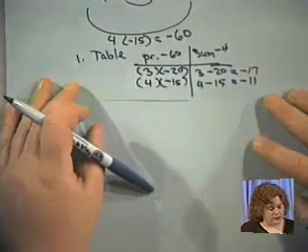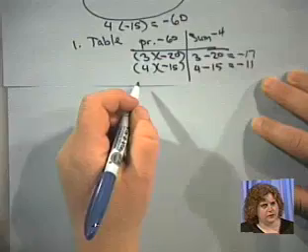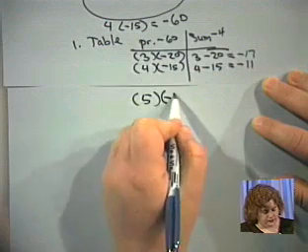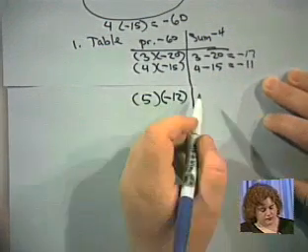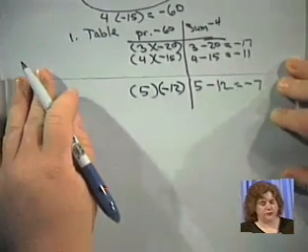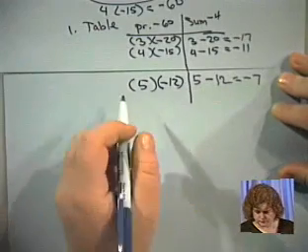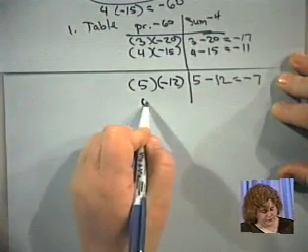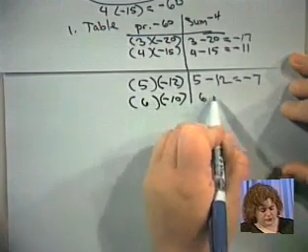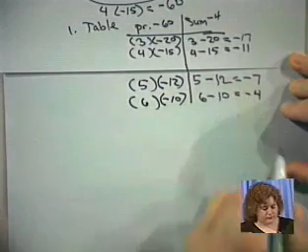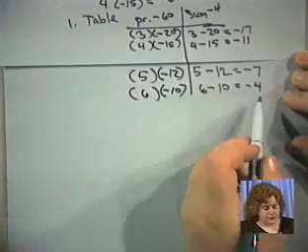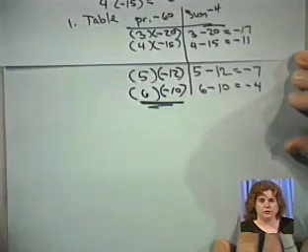Moving right along, let's try 5. 5 will go into 60. So let's take 5 times a negative 12. 5 minus 12 is going to get us negative 7, getting closer, but we're still not there. We're after a negative 4. Let's try 6. 6 times a negative 10 is going to give us what we want. On good days, you might see that immediately, and on not as good days, it might take a few tries. But your table leads you to the factors of interest.